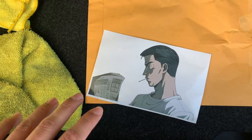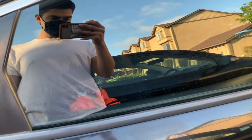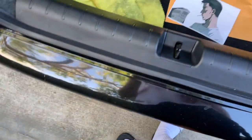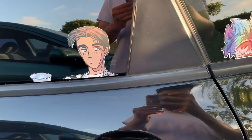All right, so this one I'm not gonna install because the window that I was planning on putting it on doesn't have tint. I'm gonna show you. As you can see through it, that's inside my car. So I'm not gonna put that one on, try to put tint on it. So I'm gonna hold on to that one. But I'm gonna go ahead and show you what all three of the other stickers look like.